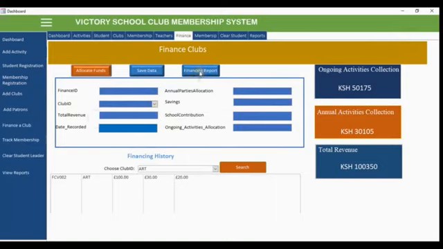So for instance, if you did 10 activities from January up to now, and you collected 10,000 in each and every activity, you will have 100,000, because it's 10,000 times 10. So that 100,000 is the one that I'm going to use as my total revenue based on the last date that I did another funding.